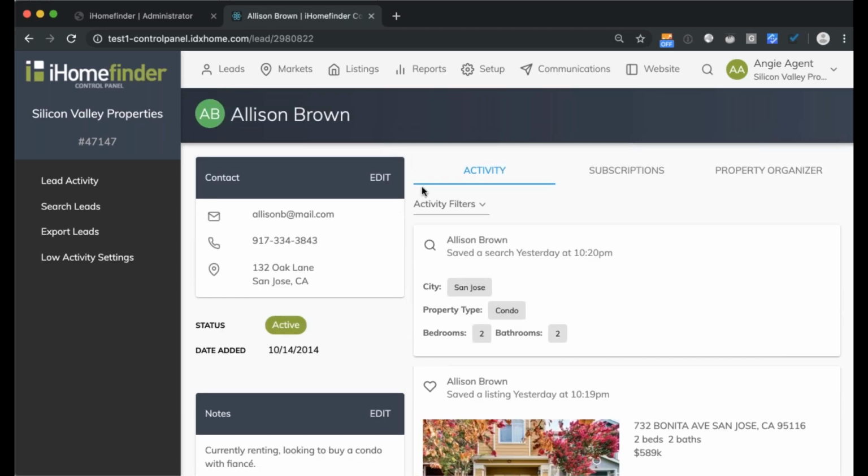So it's really great for you to have that background on that individual lead here, and it gives you that insight that you need when you're making contact. Again, for people that have a ton of activity on here, if you only want to see certain types of activity, you have a filter on the individual lead records. If you only want to know the listings that they viewed or something like that, you'll be able to drill down and just see what you're looking for.